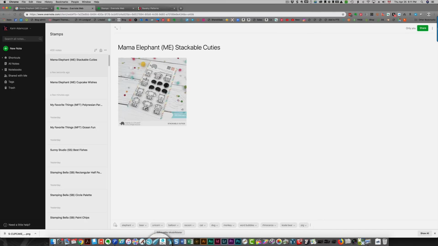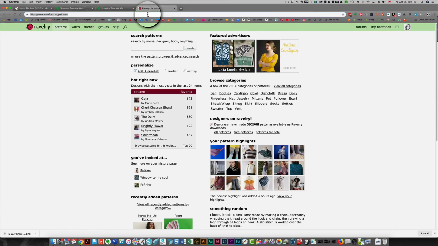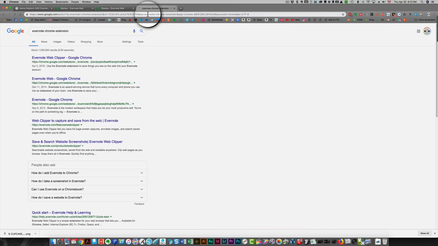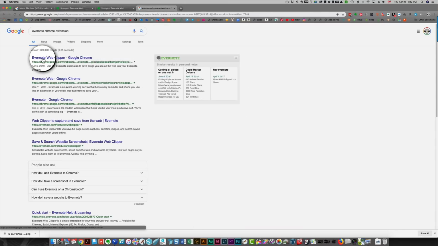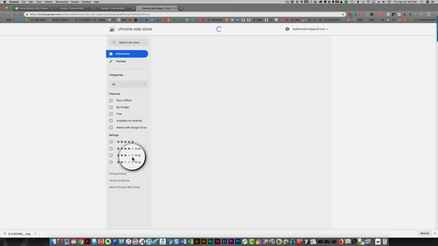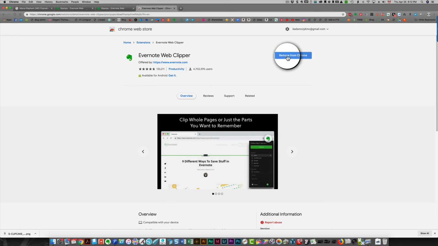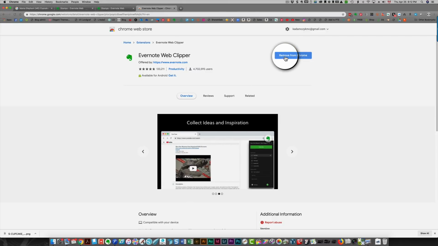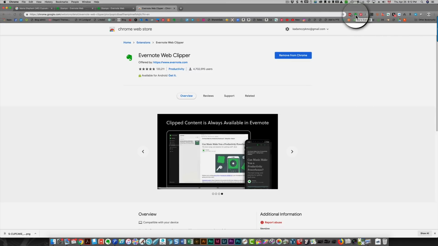So then the last thing I wanted to show you is how to get the extension for Chrome in case you don't have it. And all I do is I go into my search bar here and I'm going to type Evernote Chrome extension. That will bring me to the site where I can get it. See here it says Evernote Web Clipper. Here are the extensions. See, I already have it installed, so if I come here, it will presume that I want to remove it. I don't. When you don't have it installed, the option here is for you to install it. So all you do is you install it. You'll see that my clipper is right over here. That's my Clip to Evernote Chrome extension.